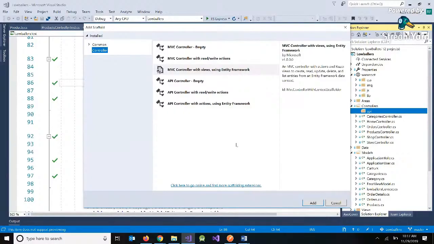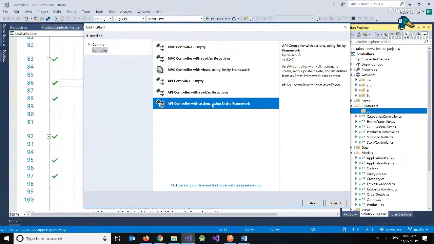So which one of these do we want? Yeah, let's let Visual Studio build us an API controller. It will basically scaffold what we just did manually in Node, right? We created the task controller with get, post, put, and delete methods.